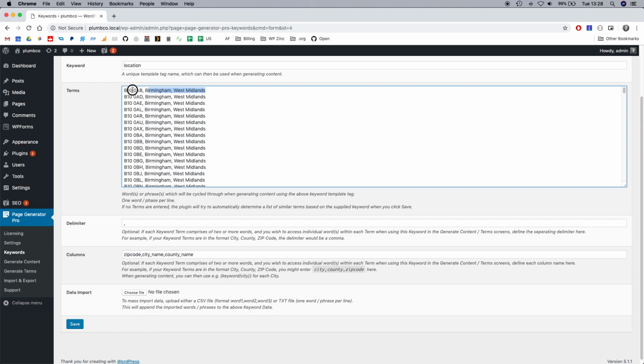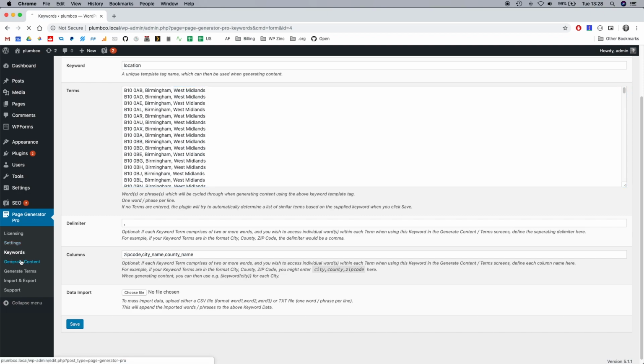Looking at our terms, we can see they are separated by a delimiter, the comma, and comprise three columns: the zip code, B10 0AB, the city name, Birmingham, and the county name, West Midlands.